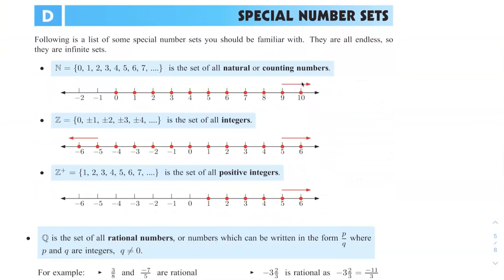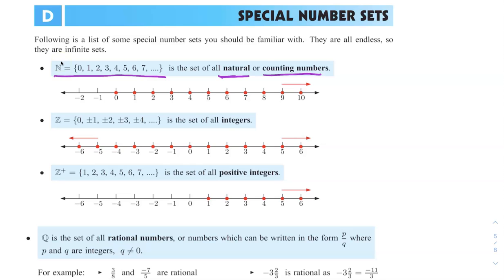Special number sets. Something you should have learned in Algebra 1, there are special number sets, but we're going to talk about them in a bit more detail now. The natural numbers, or the counting numbers, are exactly what they sound like, but not all the time. In some parts of the world, the natural numbers start counting at 1: 1, 2, 3, 4, 5, 6, 7. In other parts of the world, it includes 0. And in IB, it includes 0: 0, 1, 2, 3, 4, 5, 6. So keep that in mind. I think usually in America it starts at 1.